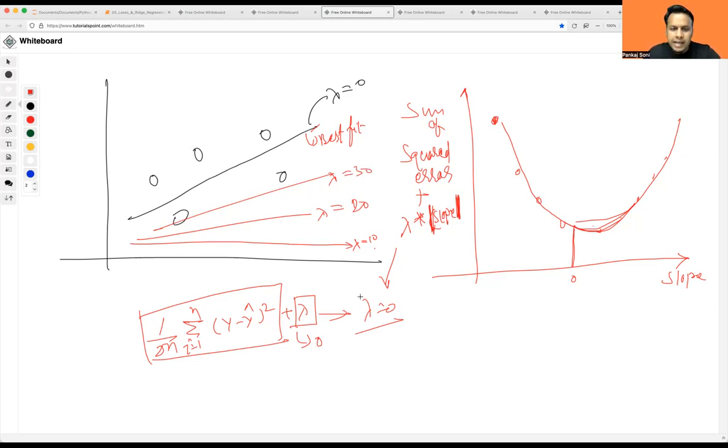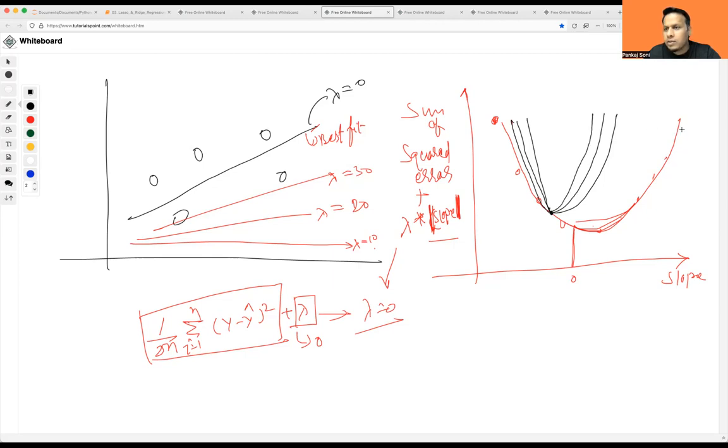What will happen in case of the absolute value of slope? Whenever you are going to plot another parabola for a different lambda or different slope, right? What is going to happen? It will be exactly at 0. So from here you will start seeing the kink. Okay, and it will shrink the graph, but there could be some features where it is going to hit exactly 0, not close to 0. Okay, so these are various values of lambda.